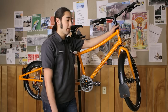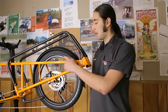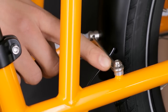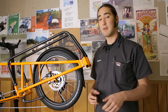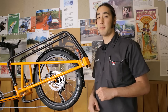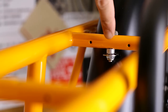The rear fender of the Edge Runner is somewhat unique — it has a wishbone rear stay that connects to the seat stay instead of the chain stay, making it much shorter than normal. There's also an elongated eyelet in the front stay that lets you adjust the positioning of the fender after you've mounted it, so you can edge it out of the way to clear the chain or edge it back to give a little bit more coverage. It also comes with a 5mm spacer both here and underneath the seat stay bridge.